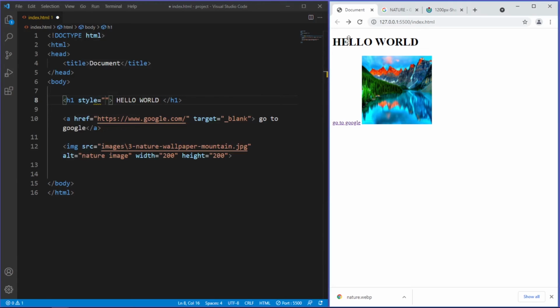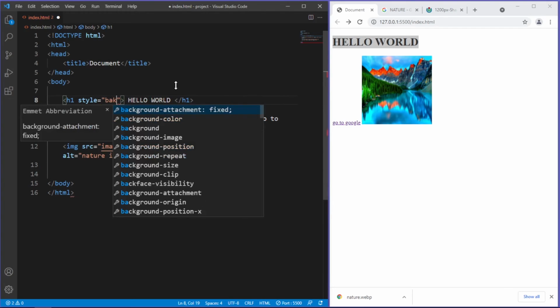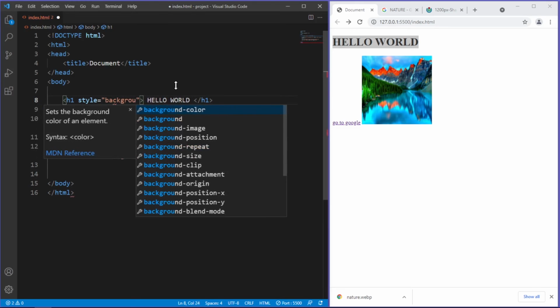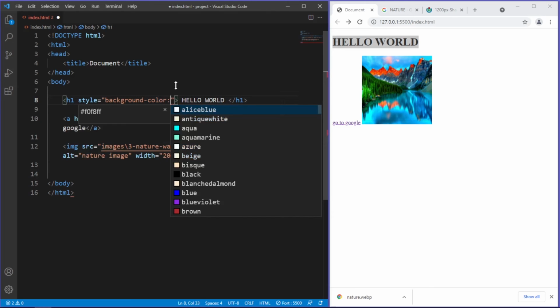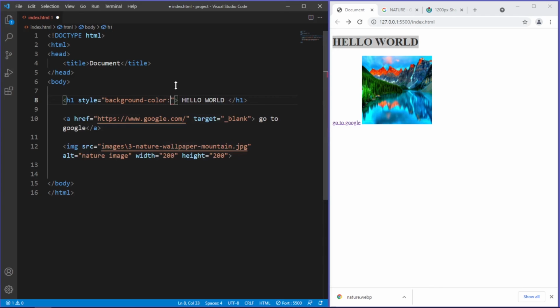Let's say if you want to give the background color to this heading, you can just type in here background dash color and type in here colon, and let's give it a color of yellow. Hit save, and now our heading has got the yellow background. We'll discuss the styling of our web page in detail in our CSS video.